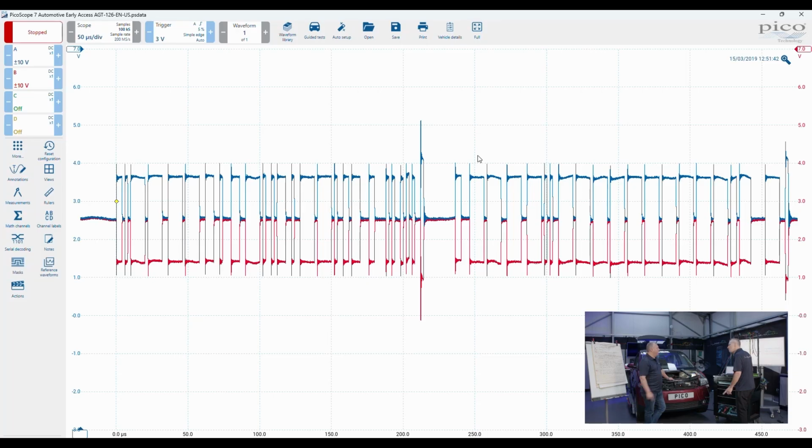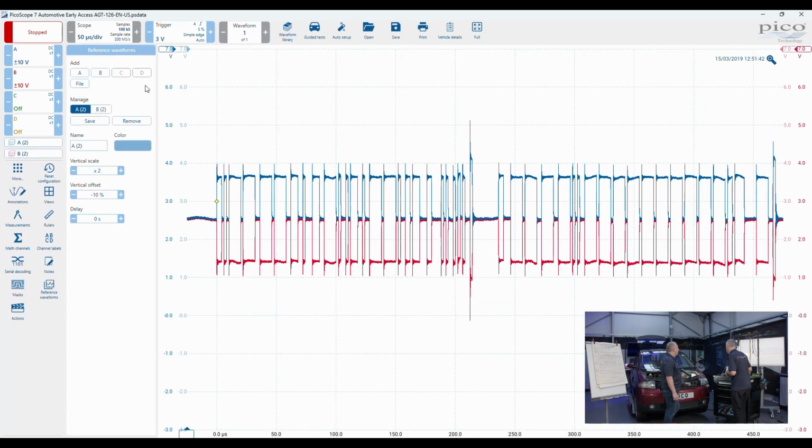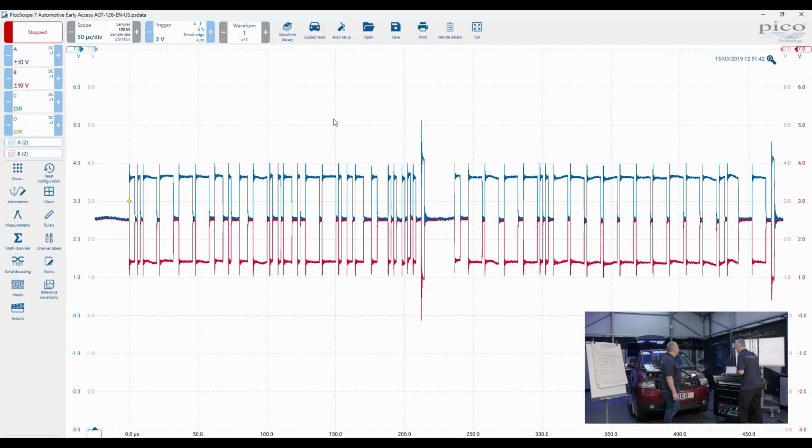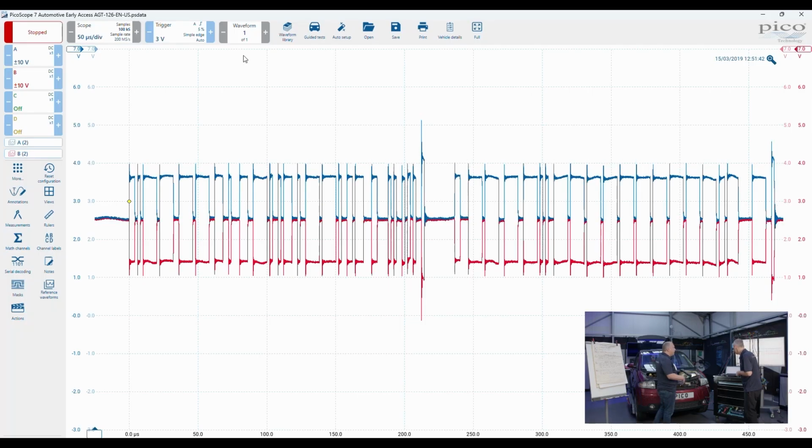But wouldn't it be nice if you could have an example waveform on the screen at the same time as you test it? Right, so this is a reference waveform. What will happen now is if I press the start button, this waveform will disappear and we'll have a waveform replace it, hopefully, if there is activity on the bus. But we'll go for reference waveforms and we'll simply duplicate channels A and B. So you'll see there that we've now got one lying underneath. If I just click and drag that, you see we've got almost a ghost, if you want to call it that, of the example waveform. So it's a shadow, effectively.